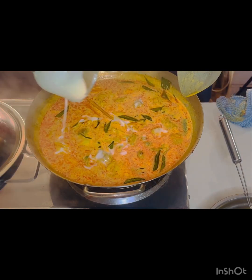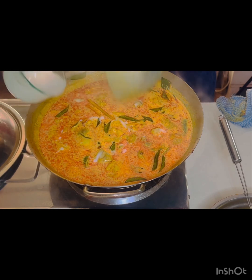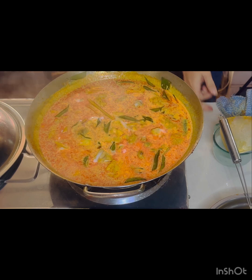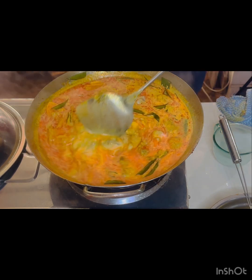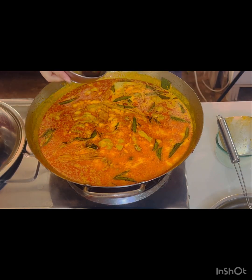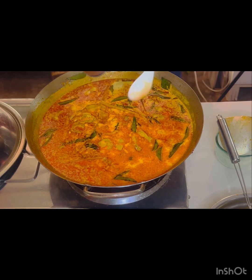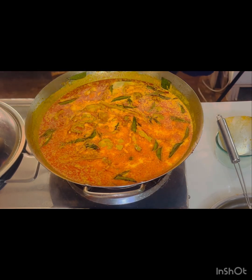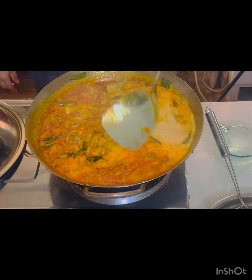Add coconut milk and let it cook for another 3 minutes. Adding potatoes is a must for me because my kids love it very much. I'm cooking this almost every alternate weekend because my kids love to eat it. I finally like to add soy sauce to lift the flavor of the chicken curry. Adding soy sauce is very important as this can lift the curry chicken to the next level.